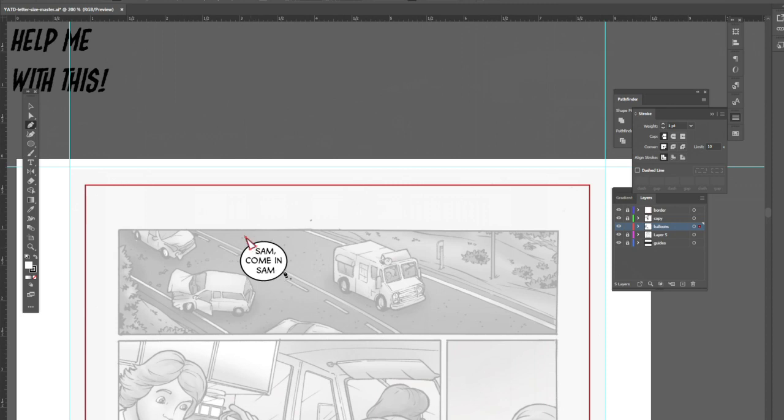I'm getting my pen tool, and I'm drawing these little spikes here, popping out here. And then I'm going to select all of those, and then I'm going to merge those. And then one more time, I'm going to come in here, and I'm going to do that. And then I'm gonna do that. So now, I don't know what you saw, but if you saw what I did, now I'm gonna merge these two with my Pathfinder tool. Those are one shape. Now I'm gonna take my Pathfinder tool and I'm gonna minus that. So that's how I do my radio balloons.